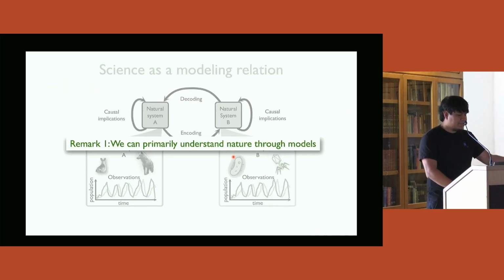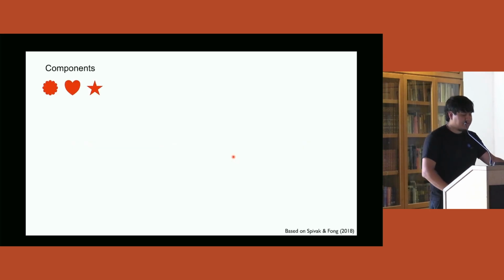Okay, so now let's study a little bit more specific examples of the kind of phenomenology we can observe in models. Because then if one of the primary roles of science is to understand nature through models, then for sure models should be important. So let's come up with a very, very simple model.